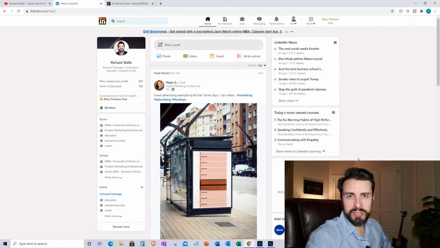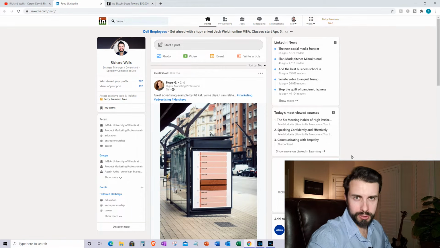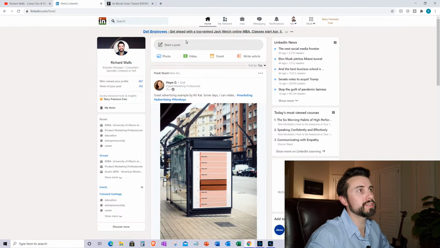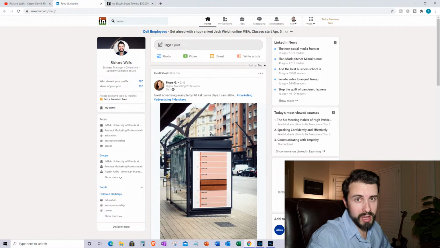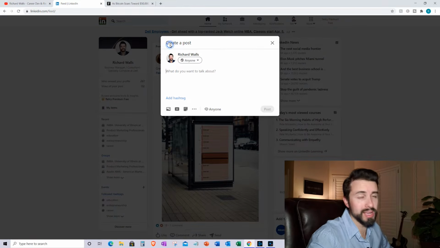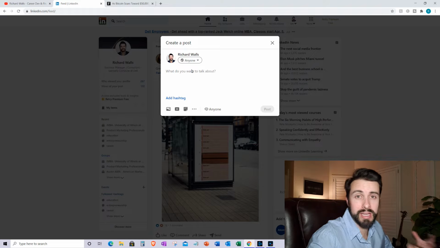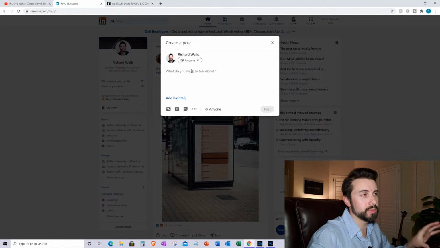So for starters, posting is pretty easy. LinkedIn is, again, like I mentioned, made it pretty intuitive. They want you to post, they want you to engage in the platform. So what you see here is that to post, it's front and center. So here you can click, it's right in the middle, start a post. Now from this point, of course, once you click, you get a pop-up. And this allows you to insert any text, and you can also insert links to videos or articles, and I'll talk a little bit about that a little bit later.